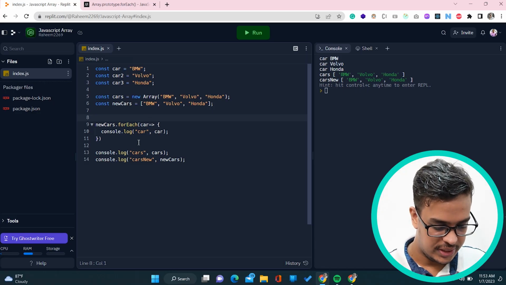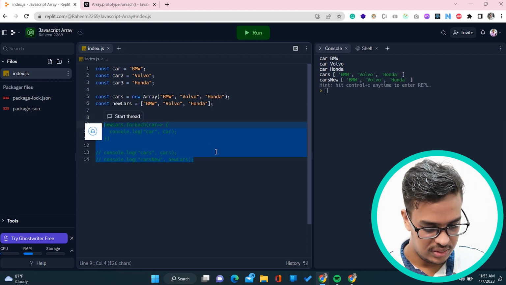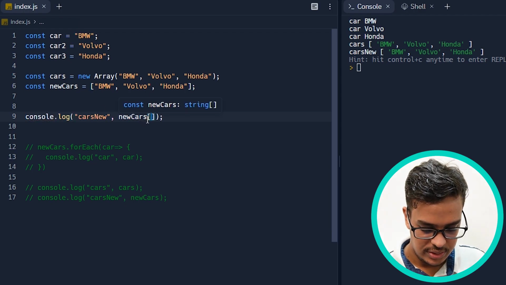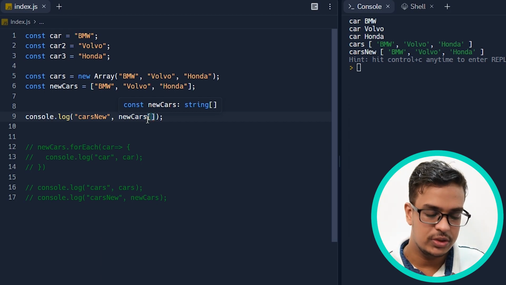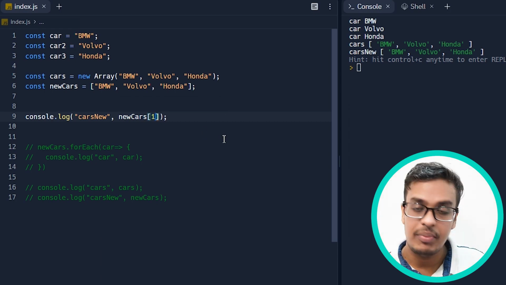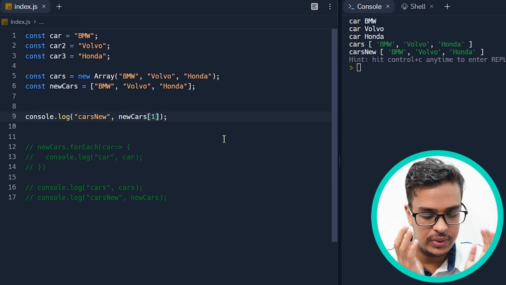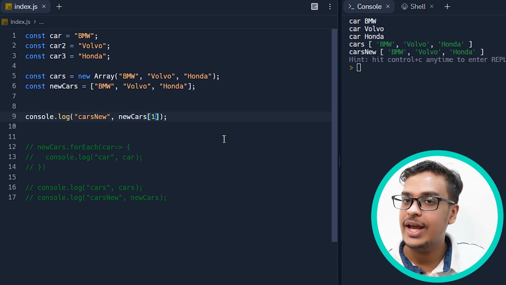I will show you, right? At the moment, I will comment these things out. So now, let's see if I use index number 1. What do you think? Is this going to give the BMW value, or is it going to give Volvo?